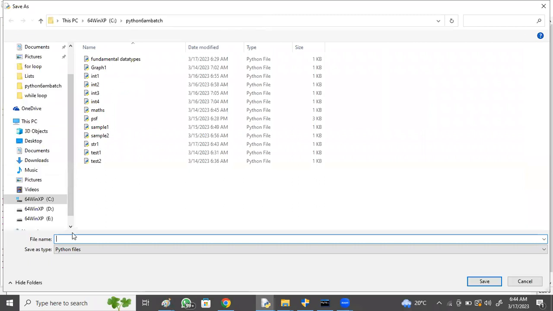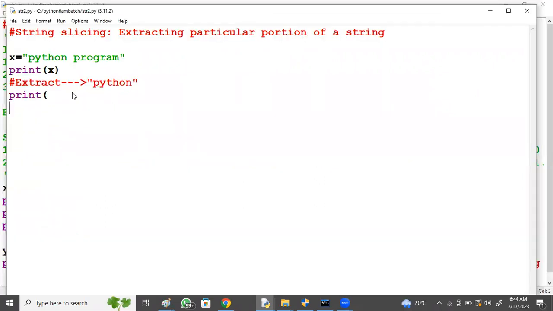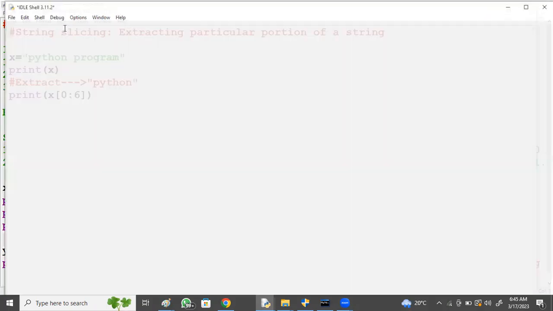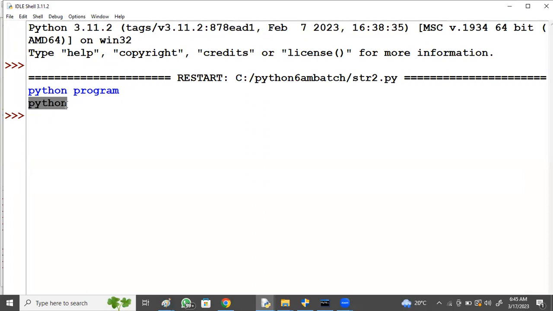Extract only Python. X of, why? Start with 0, 1, 2, 3, 4, 5. What should I say? 0 to 6. Are you getting Python or not? Python you got, right?